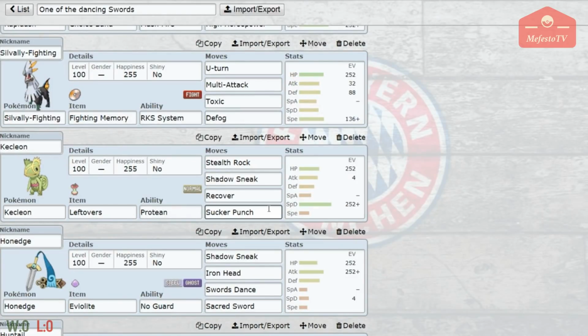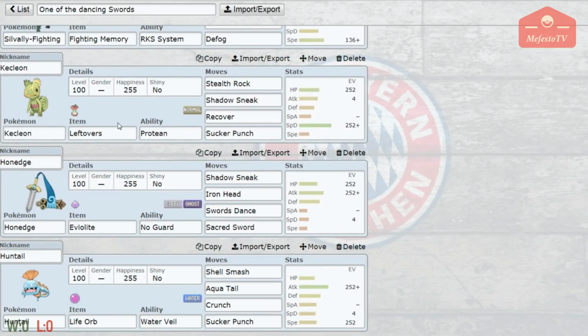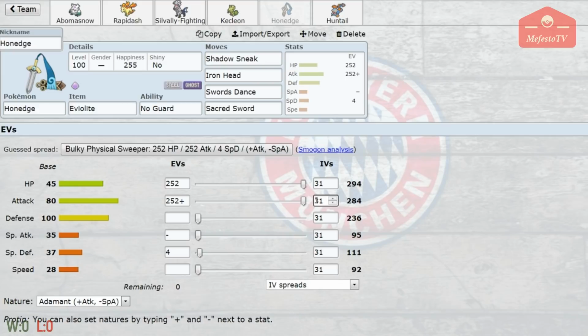Then we have Kecleon. This is a great Kecleon set. I'll talk about it a bit later actually when we use it. It's not a common Kecleon set. Then Honedge with Swords Dance and Shadow Sneak and whatnot. And this thing is quite powerful. You see it has 80 base attack and 100 base defense.